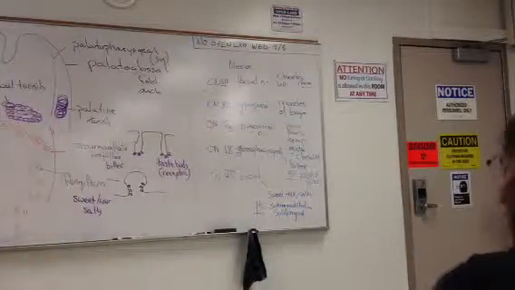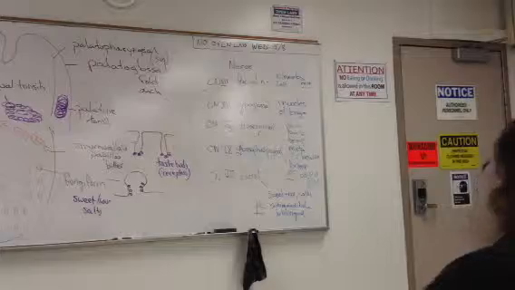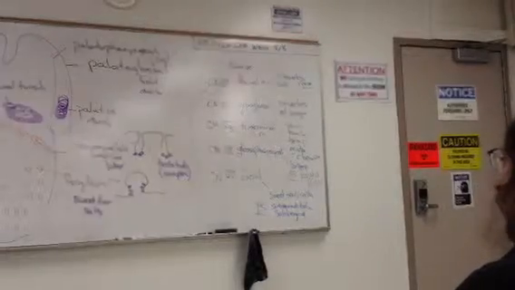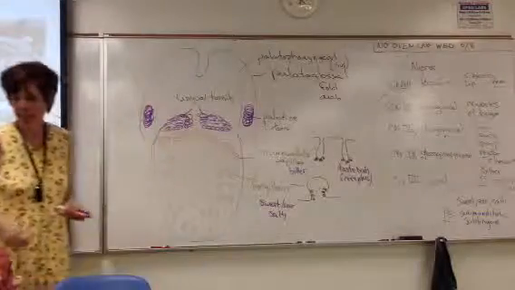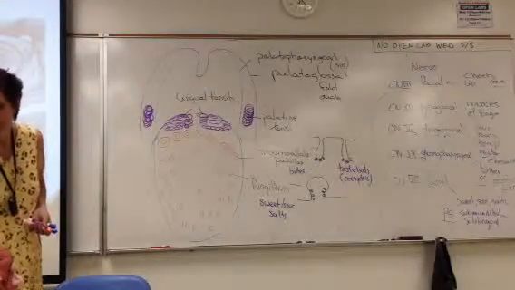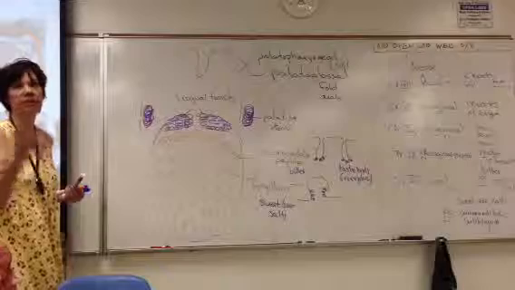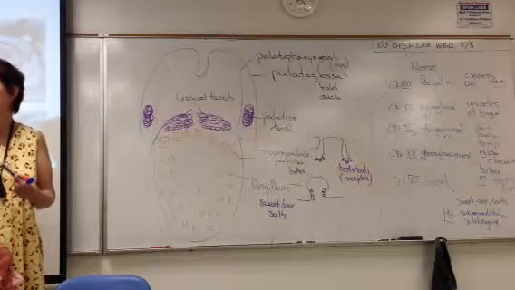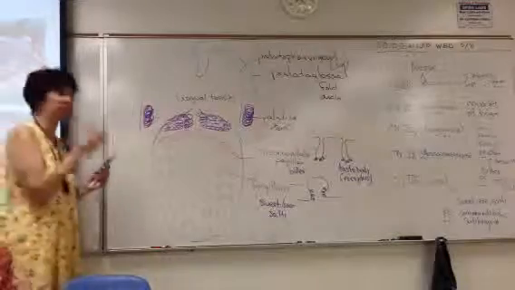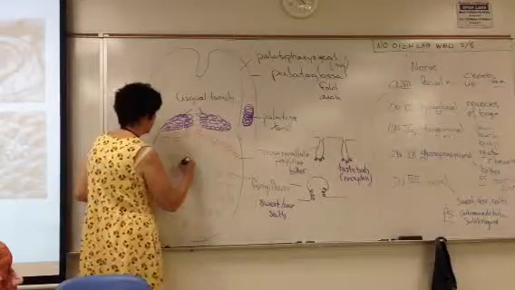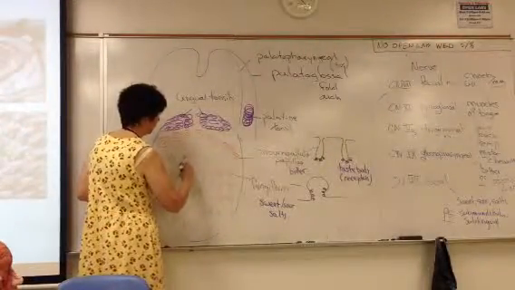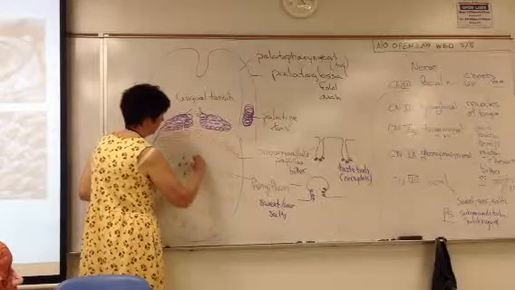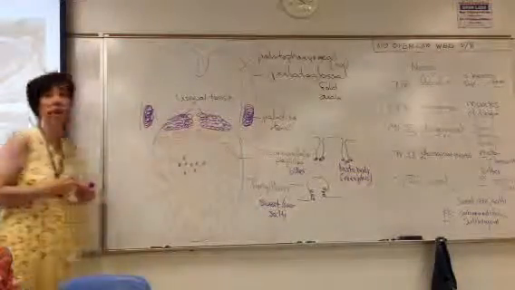In addition to the fungiform and circumvallate, we have more plentiful than either of these two are filiform. And filiform, those are the ones you can feel when a cat licks you. All right, we don't really groom, but that's what they're doing. Those are a little sharper. So they're shaped kind of like this. And they do not have taste buds.